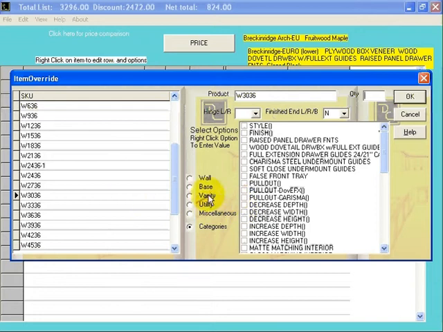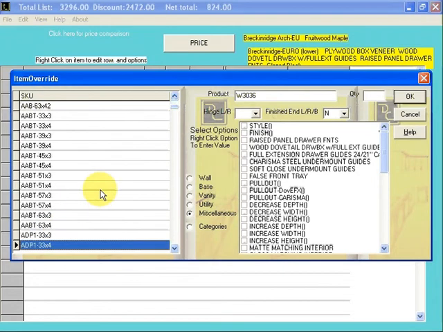In the center section between the two windows, you have different types of cabinets: wall, base, vanity, utility, and miscellaneous. We'll click on miscellaneous and put a dot in the circle to the left of it, and that will bring up an alphabetical listing of all of the miscellaneous type cabinets, or bases or walls, whichever you selected. And you may scroll through this list to find what you're looking for. It's arranged alphabetically. Sometimes this is an easier way to find the cabinet that you're looking for.